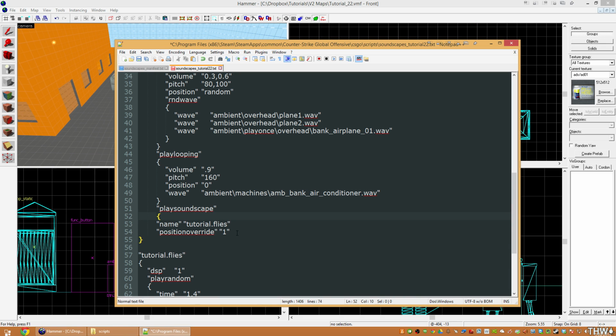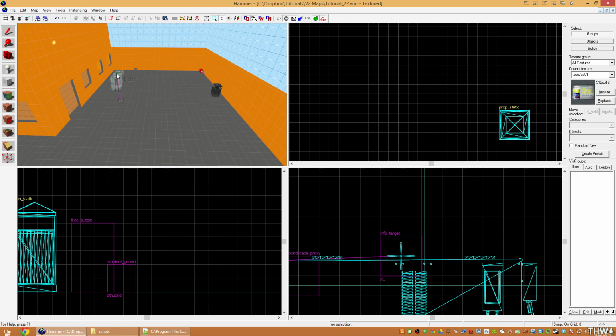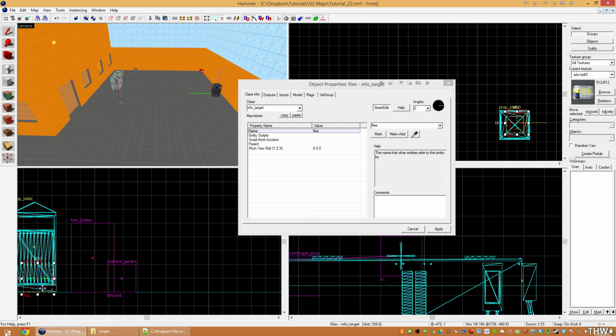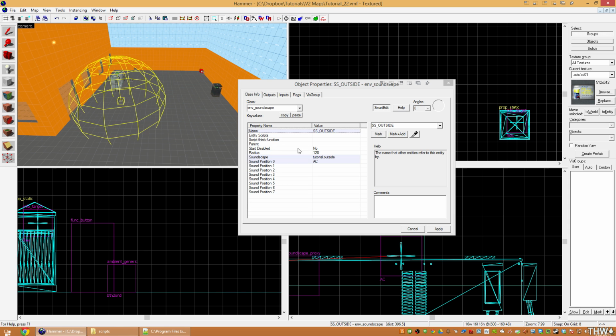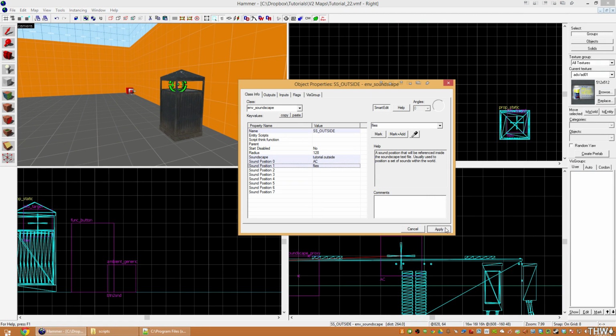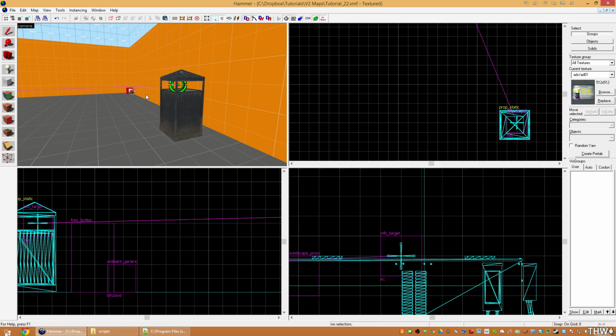Make sure you always add your curly brackets, and now we just need to add our info target to our garbage can. So we're going to copy and paste that, call it flies, and then specify it in our positions. Click apply, and then let's compile and see how it works in game.